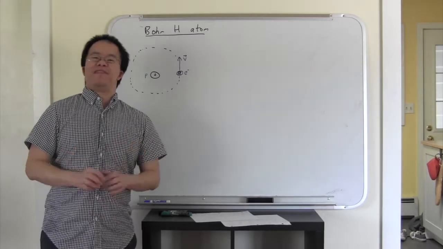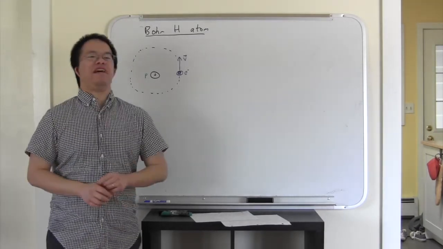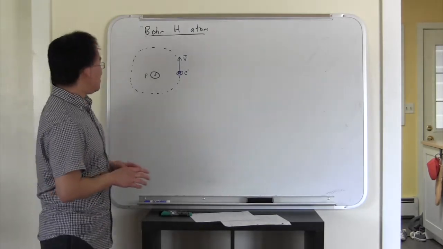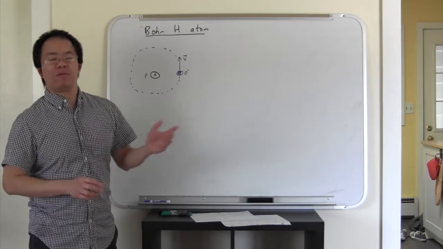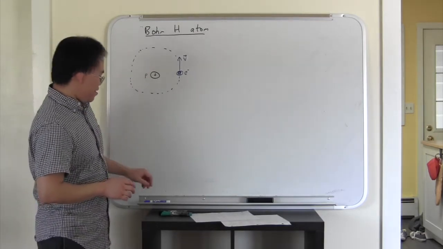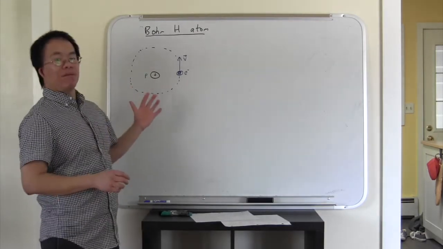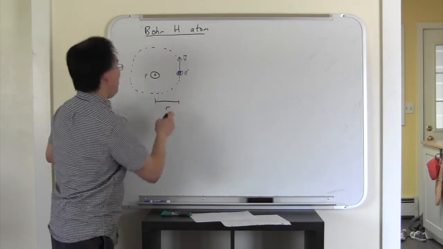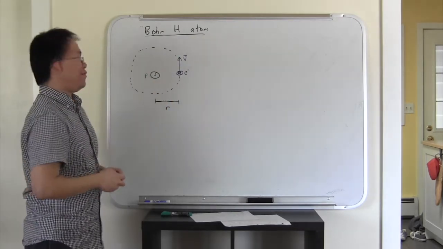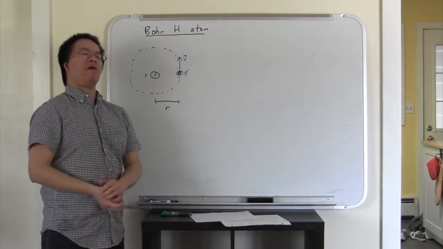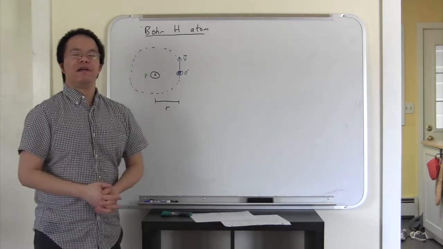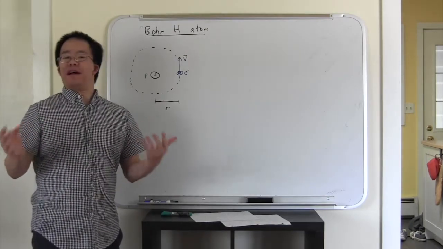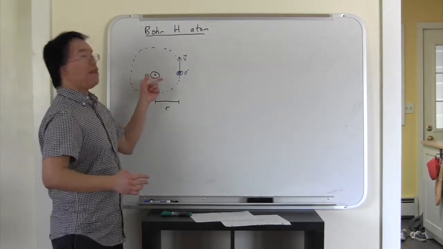Welcome back. So let's think about the Bohr hydrogen atom and think about the forces that might be exerted on an electron that's orbiting a proton in a circular orbit of radius, let's call this r, and moving at velocity v. So let's think about what forces might be going on here. And probably you realize that the most important force that matters is the electric force, right?